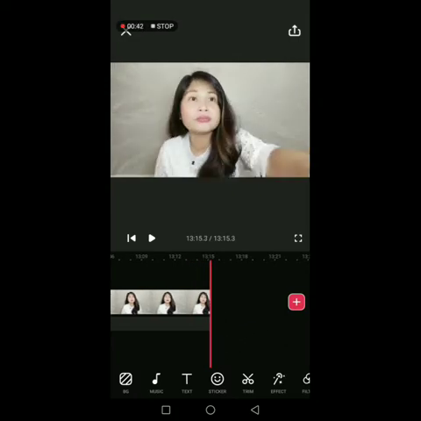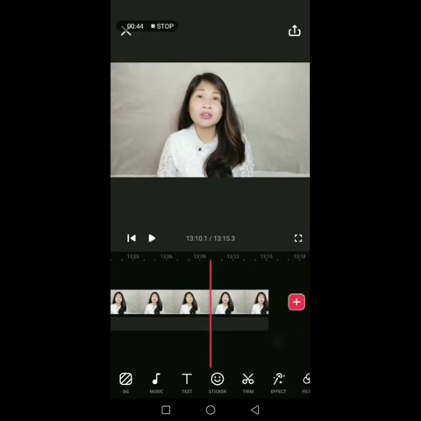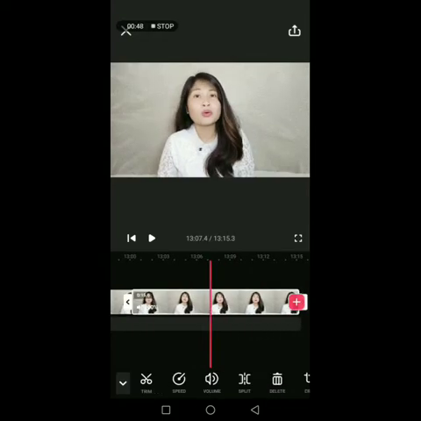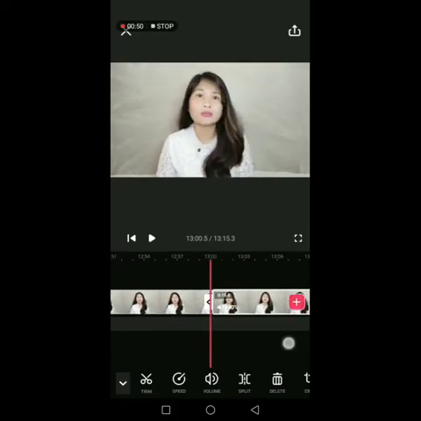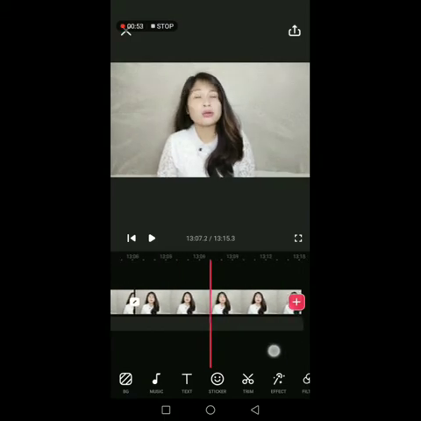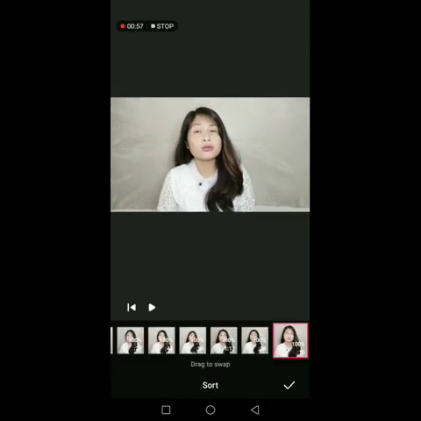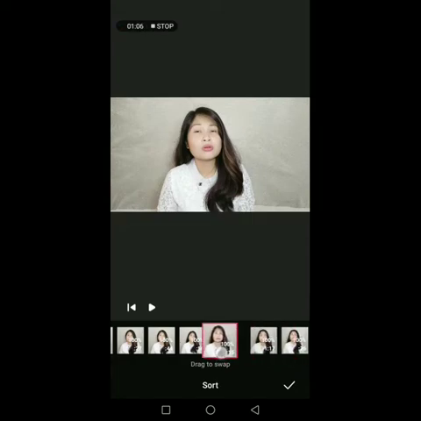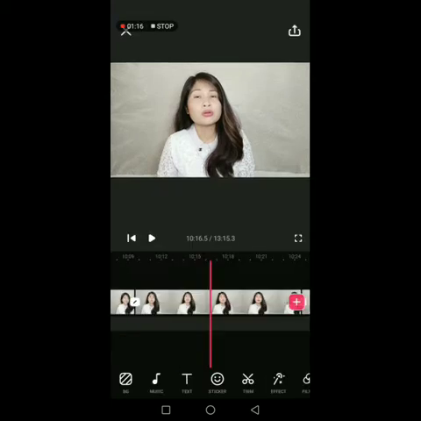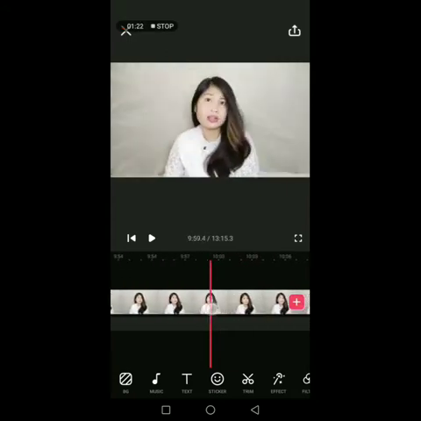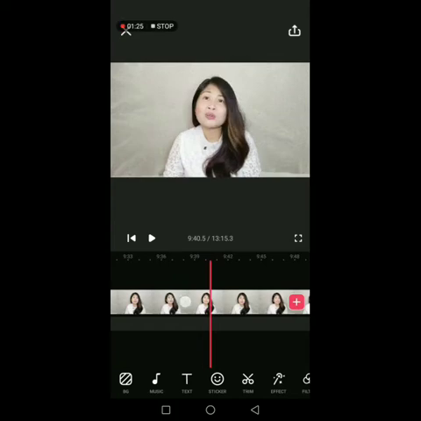And then, if you want to sort, for example, this video, you want it na sa unahan mo ilalagay. So, just click the video. Actually, it's a long press, no? And then, dito, i-drag mo lang siya para mag-swap sa ibang videos. Ayan, makikita mo siya kung saan mo ilalagay. Okay? And then, just click the check. Okay? Yung mga basic lang na ginagawa ko, yun yung tinuturo ko sa inyo ngayon.